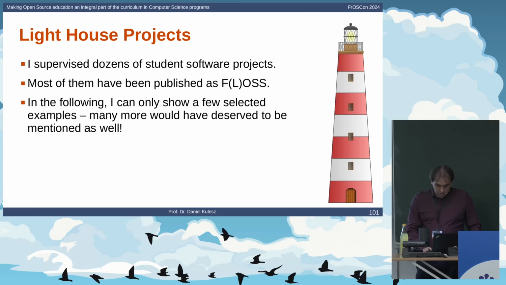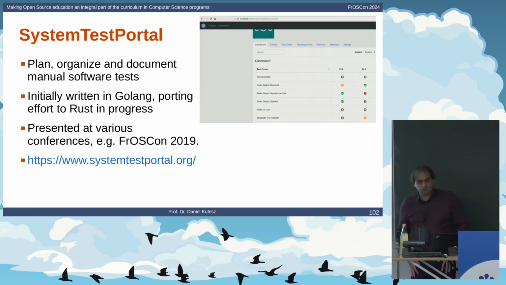Let's quickly go through that. So we have the system test portal, which I also presented here at FrOSCon, which helps to manage test suites, manual tests, and so on. Initially written in Golang, then we had some work that ported it to Rust, and there I hope the development will continue.